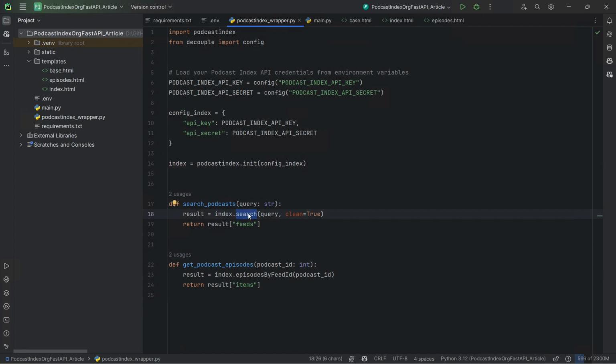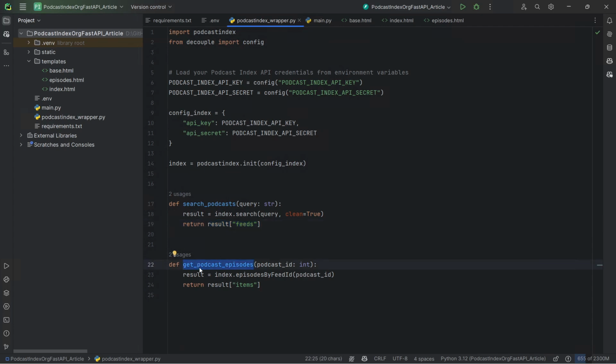We're passing in the query, and we're saying clean equals true, which means it does not return mature content. So clean true just returns the clean content. Then we're storing that in the result variable, and we are going to be returning the result feeds, which contains the list of the podcasts.